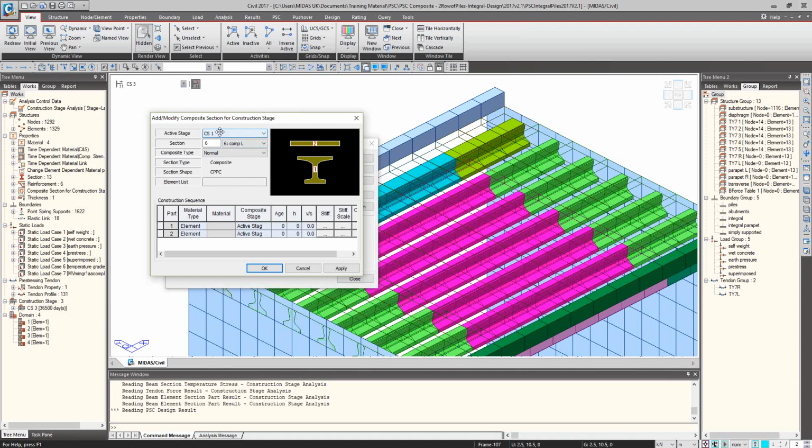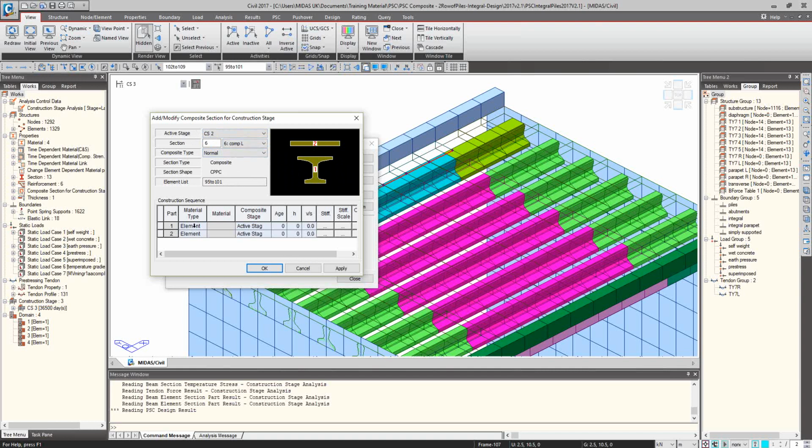And it's quite easy to use because you will have to select the stage in which the first part of the section is activated. Let's say part 1 is always the girder, which can be either the concrete girder or the steel element in a steel composite beam. An active stage is going to be the stage when the element having this section property is activated. So let's say stage 1 or stage 2.